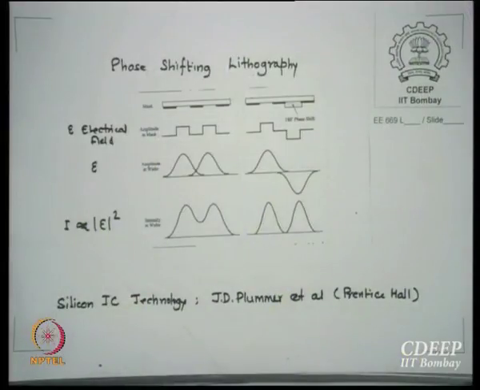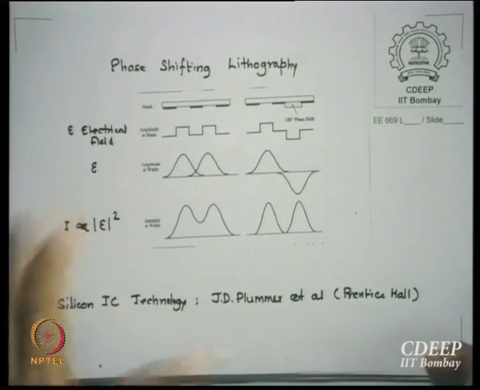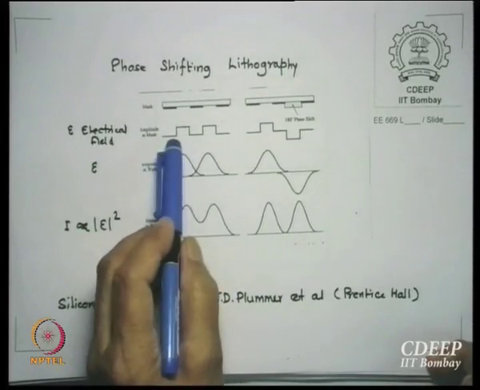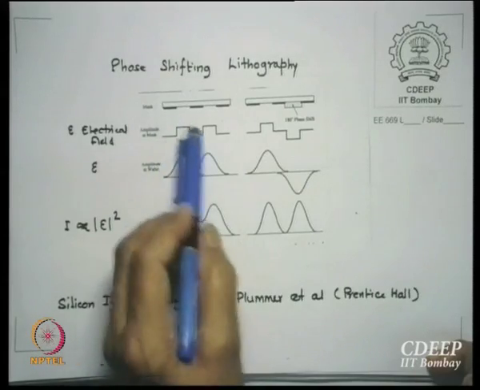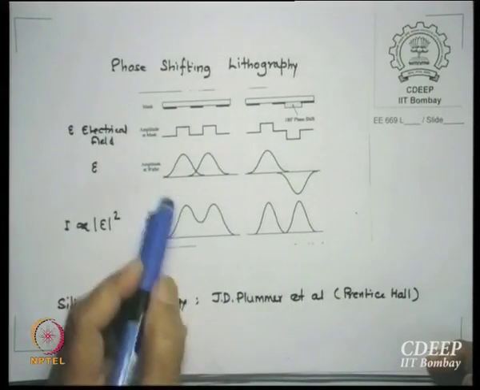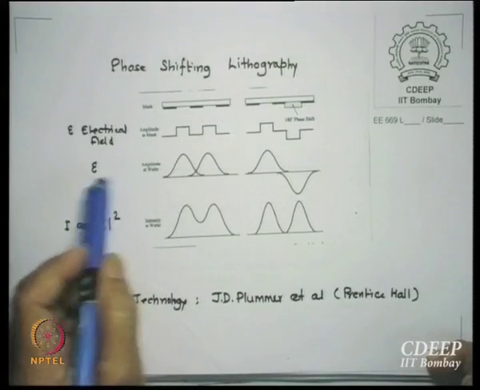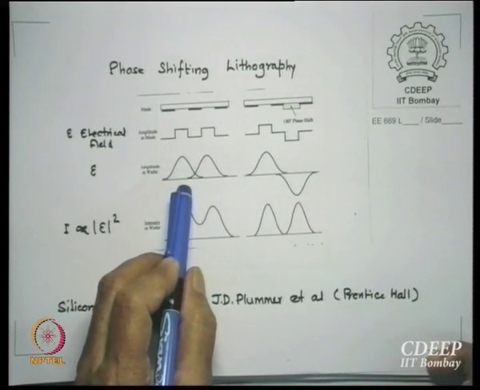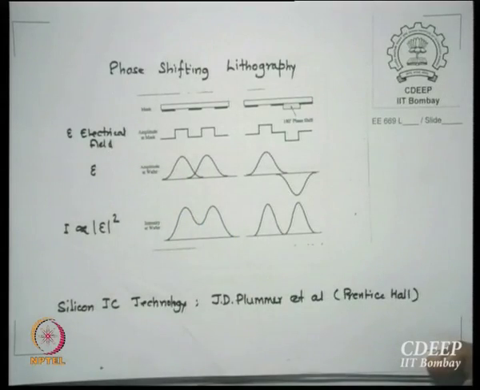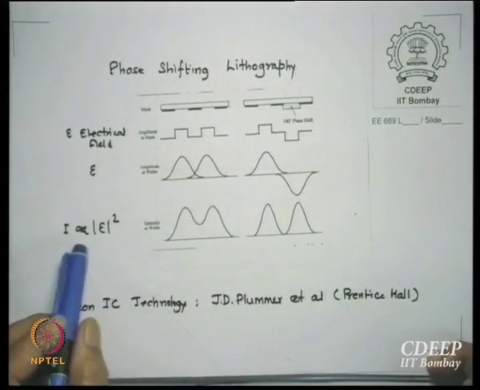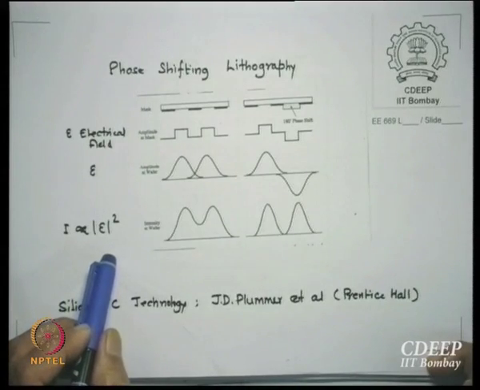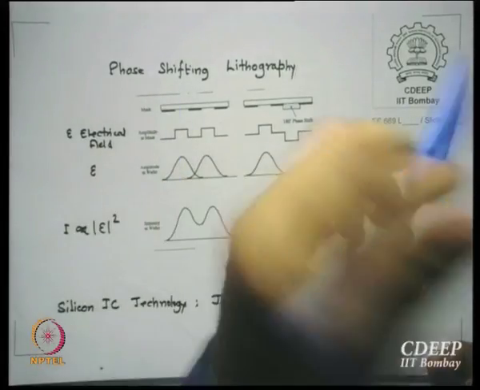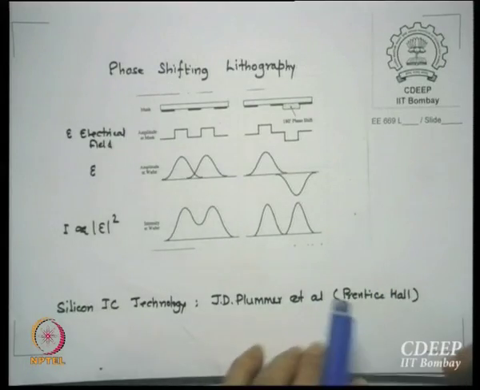There is a very interesting thing that happens since it's a wavelet on smaller dimensions. This is your mask, and this is the electric field or amplitude of the light as per the mask. Okay. This is the electric field at the mask and the electric field at the wafer, and the wafer will show Airy patterns. So this is the pattern I get, and I know the intensity is proportional to the electric field squared. So actually I get this. So what is the resolution between these two? The merging has happened. Okay.